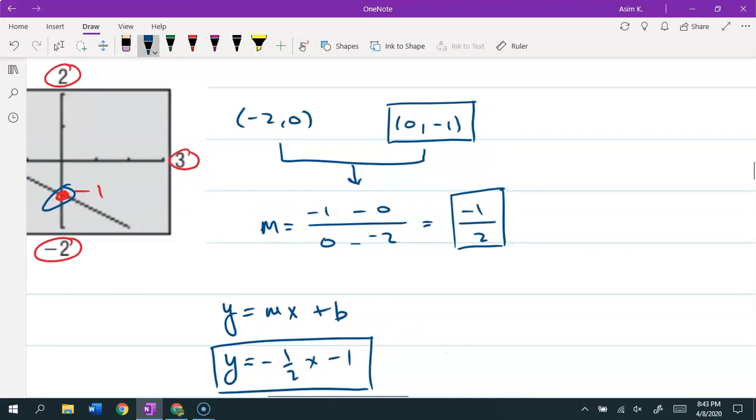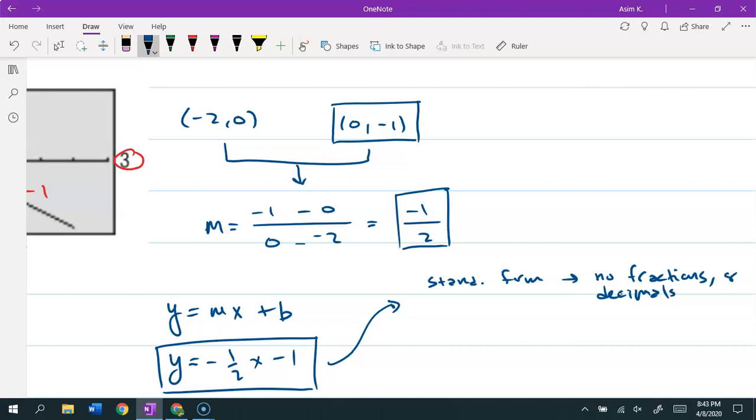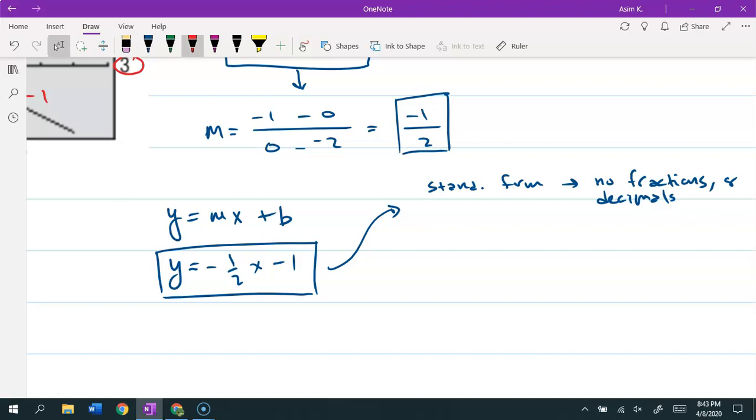If you say no, I want to put it into its standard form, and I would recommend that you get used to this, please, in standard form, you cannot have fractions. You can't have fractions, you can't have decimals. They need to be integers, right? So if they need to be integers, what you have to ask yourself is, how do I make this fraction that says negative half x, because it says negative half x minus 1, how do I make that negative half become something that's an integer and not a fraction? It's a very simple process.